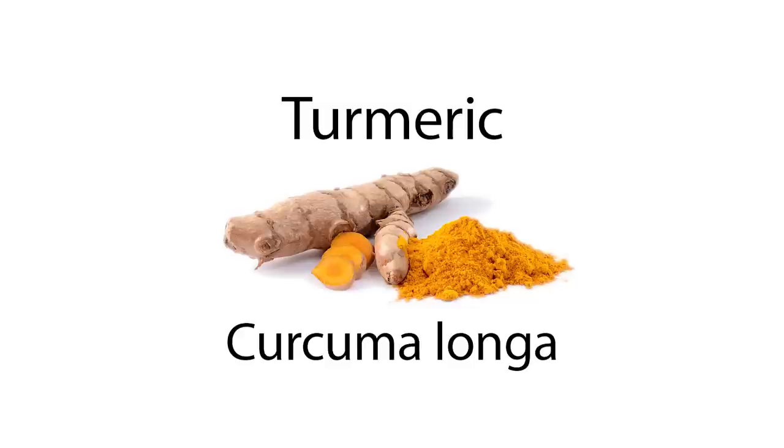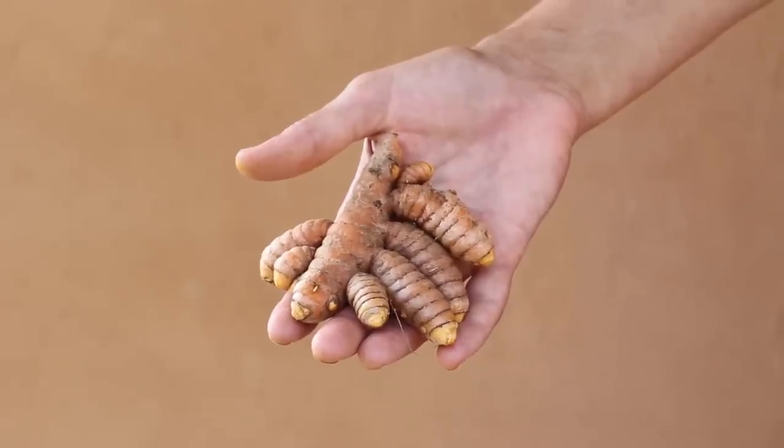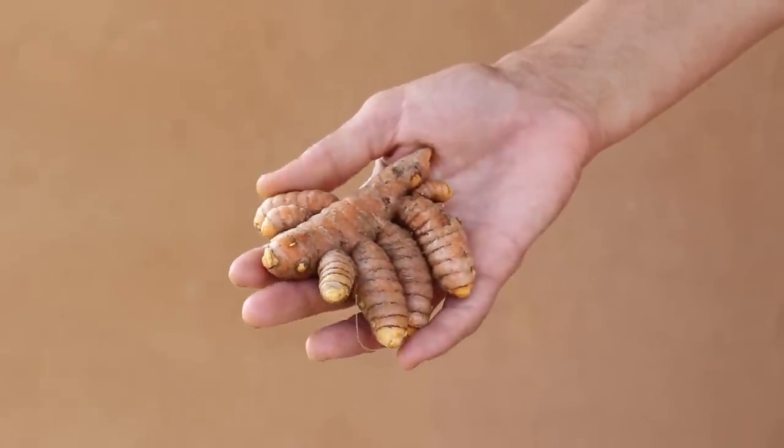Turmeric is a wonderful spice. Not only is it very tasty in so many dishes, but it's actually very medicinal. Turmeric is a root, and as a root, it expands underground by growing more roots connected to it. This is called a rhizome.